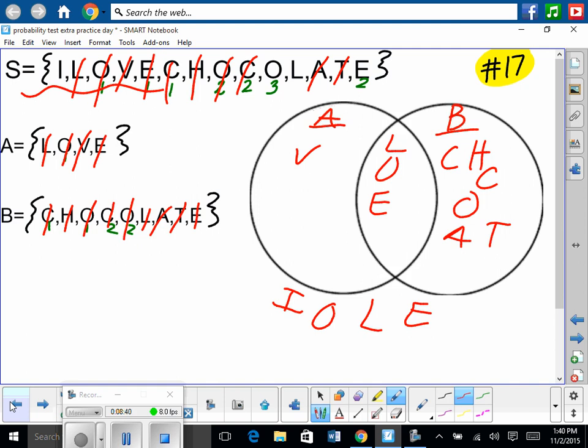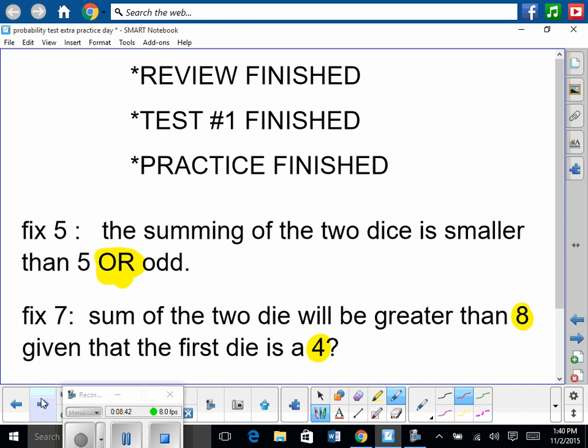By the way, this is what is expected of you. Tomorrow, you have to have your first review finished. Also, you have to have your test number 1 completely finished, looked over, with test corrections. That's going to be an assignment score. Then this practice that we get today, that whole packet, in order to retest tomorrow, you have to have it finished. So I would want it finished and correct, because why finish it and put in all the effort to just get them wrong? But you're not going to be able to completely finish it in class if you don't work really hard.